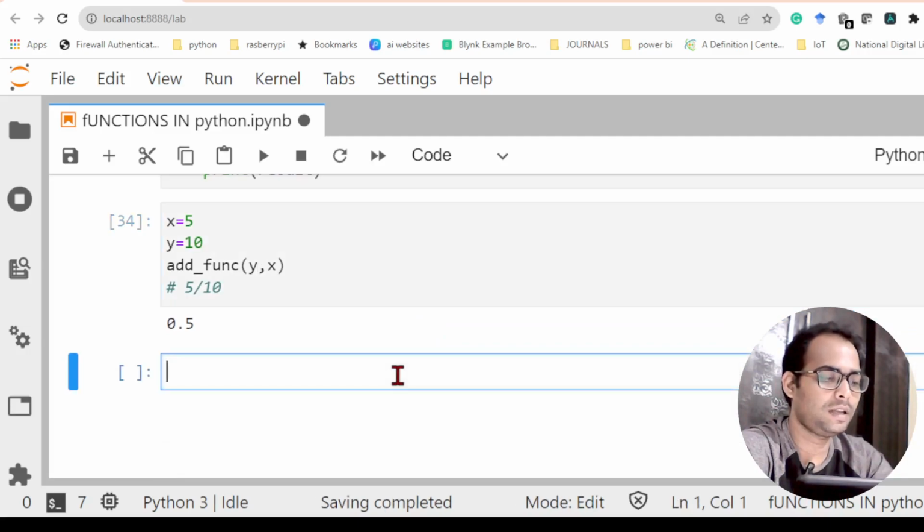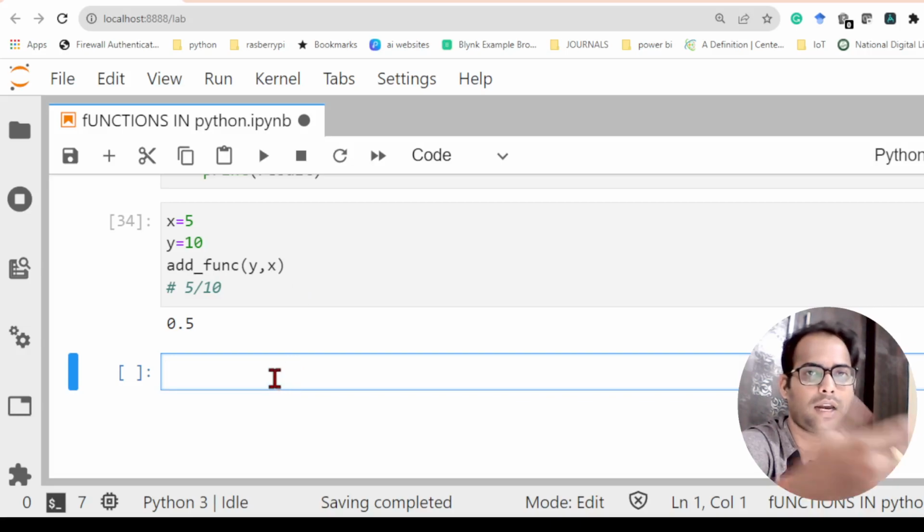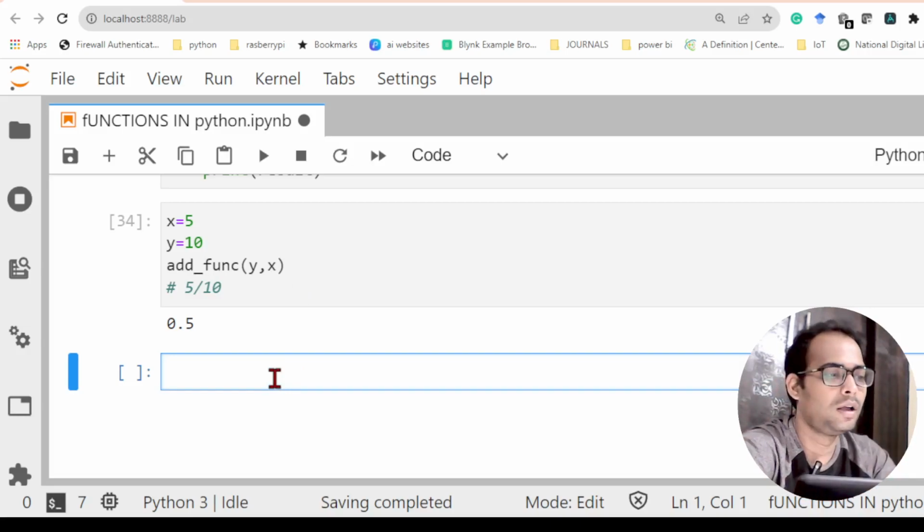So we have seen how to send parameters in Python. Now, for actual parameters, that means instead of getting a value from somewhere else, can I write the value inside the program itself? So let us do one more function definition.